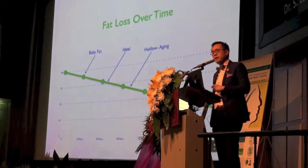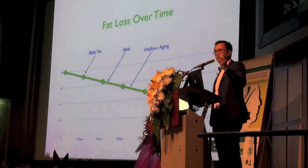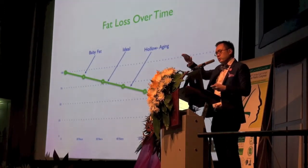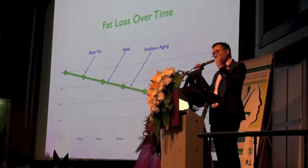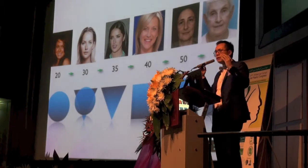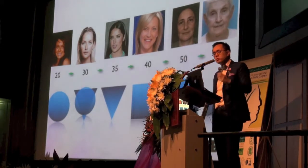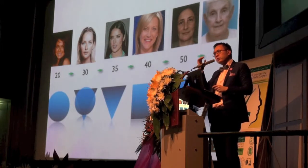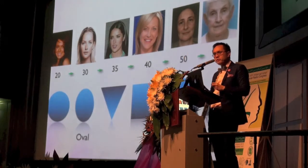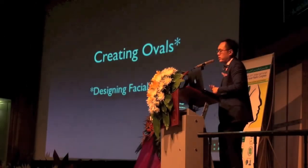This is really my model of understanding aging — a linear loss of fat from almost too full at one year, two years, ten years, twenty years, to more of an ideal. It could be 40 for some. In a blink of an eye, you look at a face and you can see that face being 20, 30, 40, 50 — that fast. Why do you see it? Because of the facial shape. At that 30-year junction, there's a change where it becomes oval. That ovalization of the face is more of an ideal aesthetic. So how do we create ovals that look attractive?